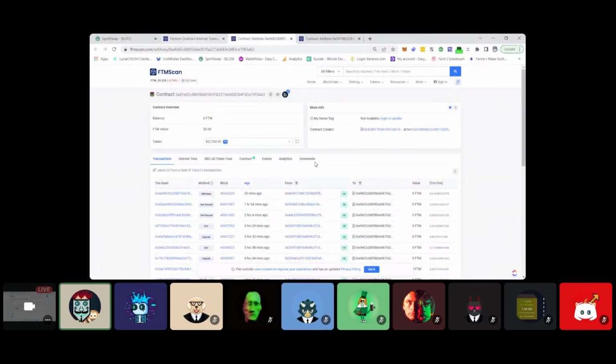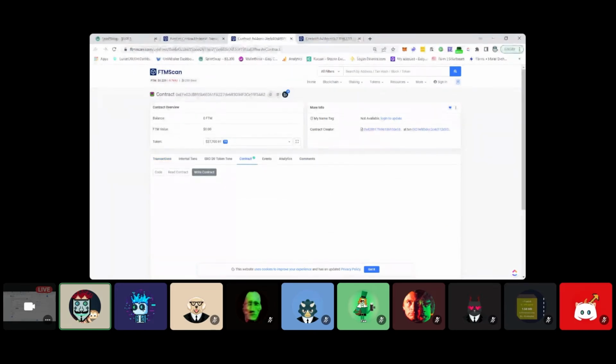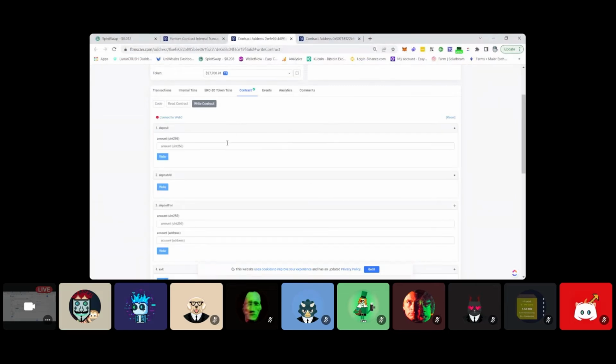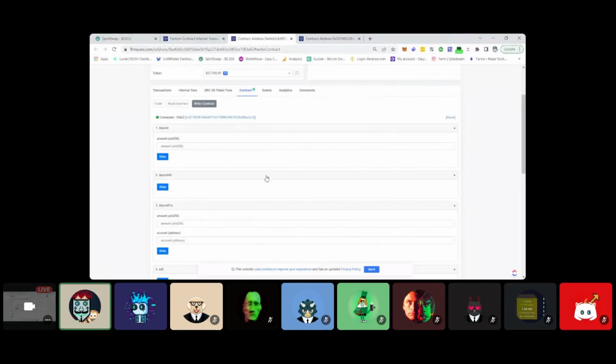So, depositing into the gauge contract. Next, we need to go to the gauge contract, which we're sitting in here, and we'll go to the contract section. Then we'll go to write contract. We'll connect our MetaMask to Phantom Scan. And there's two options here. We can either go with option 1 or option 2. Option 1 is a deposit for a specified amount.